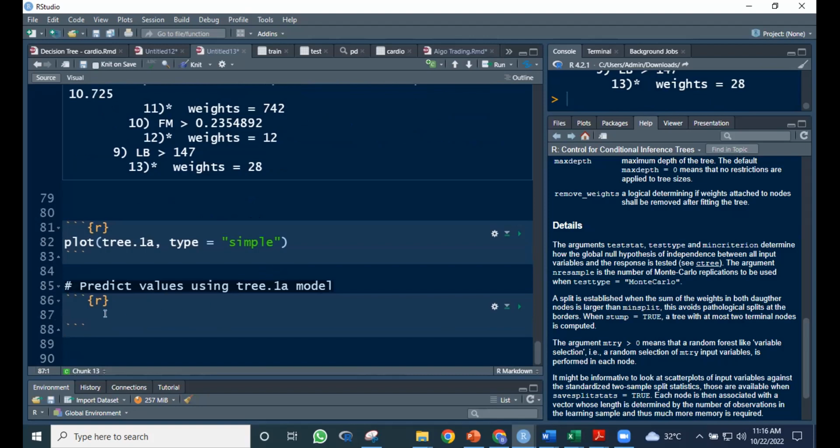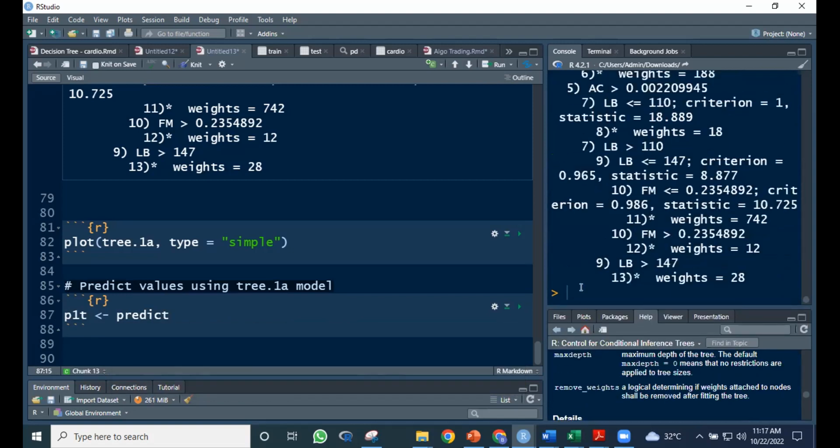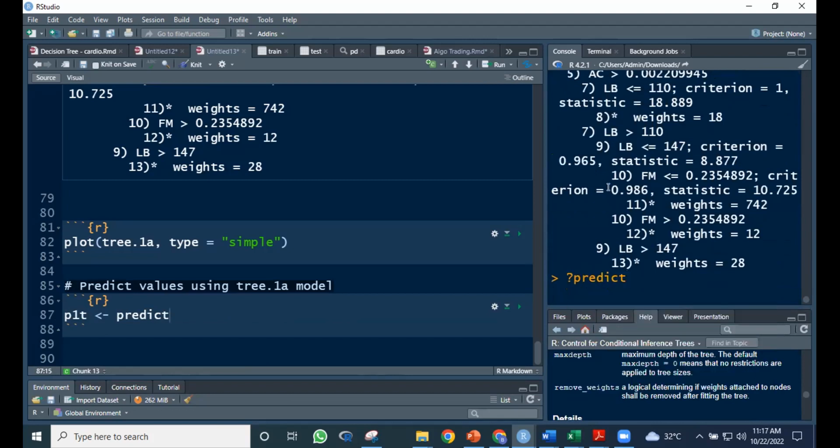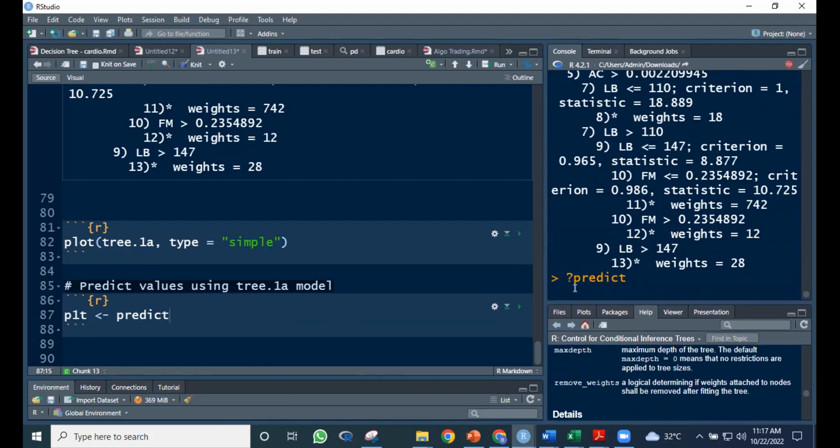Let's call this P1, P1 for the 3, predict 1 for the 3. Of course you can use other names. I'm just simplifying. We can use the predict function, which is from the stats package. Let's see what it does, since we didn't do regression in this subject. So let's just try to see what the predict function can do.